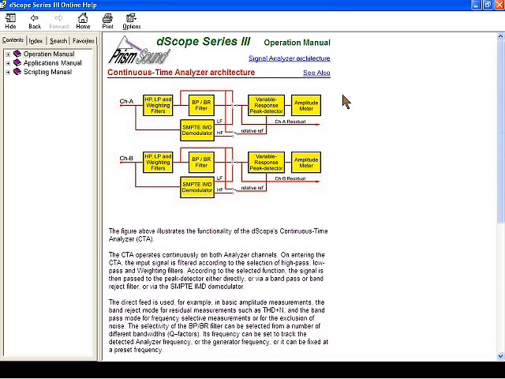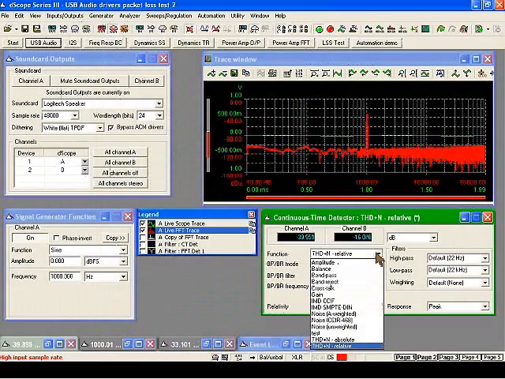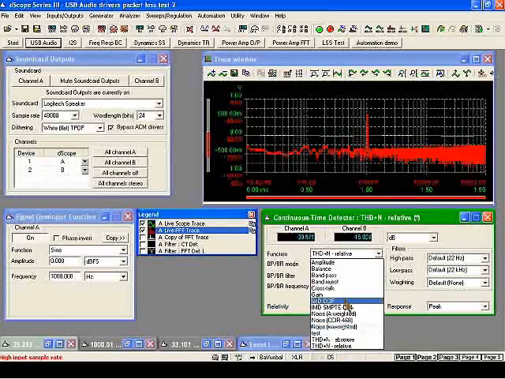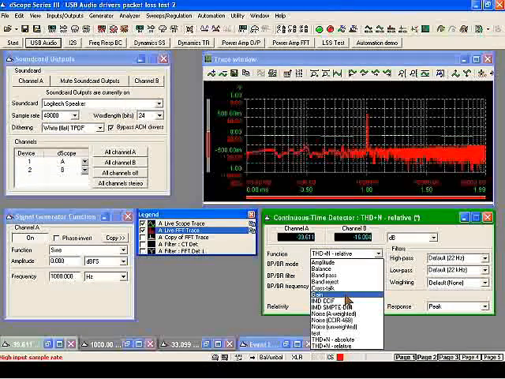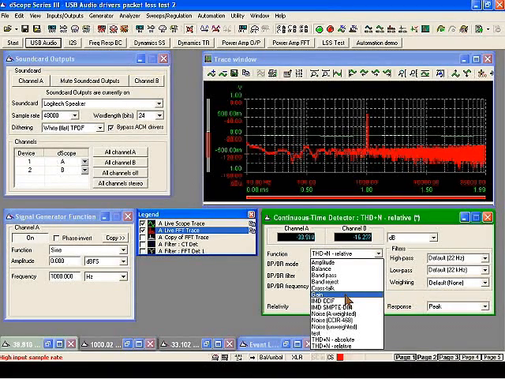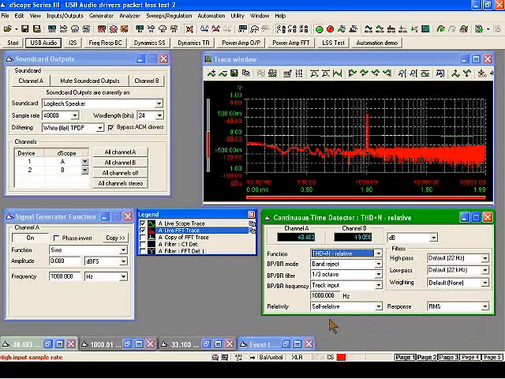So this is a filter driven voltmeter that allows us to measure parameters such as THD plus noise, intermodulation distortion, gain, crosstalk, all the kinds of real-time analysis functionality you would expect to see in an audio test instrument. There are a number of other instruments in the Dscope software, and in particular later on we're going to look at the FFT processing tools and see how they can really enhance the power of a test instrument by providing spectral analysis tools. But for now I want to use a continuous time tool because the test method that I'm about to employ requires that we do that.